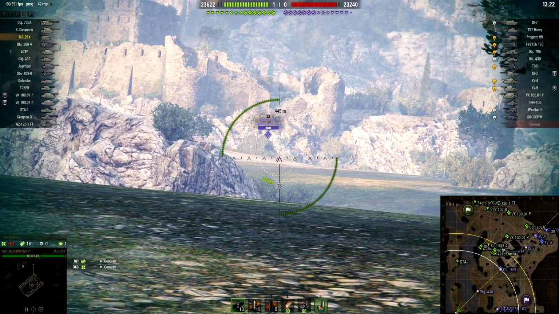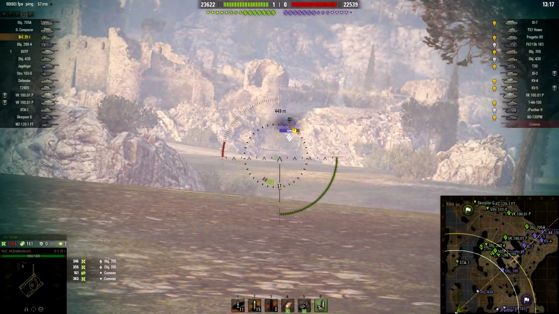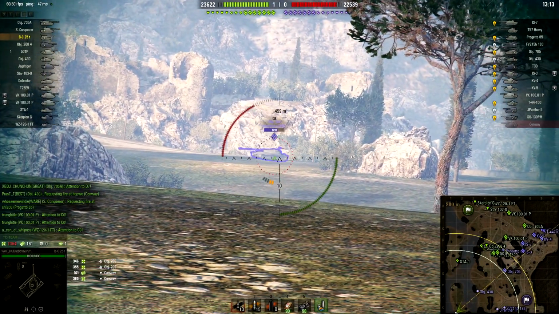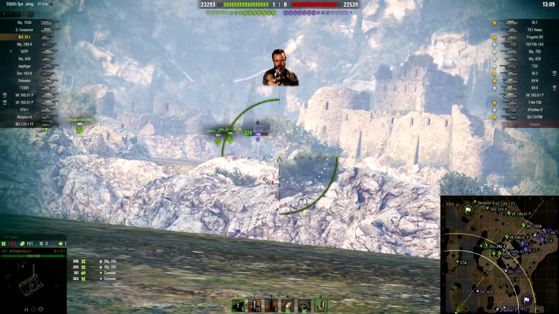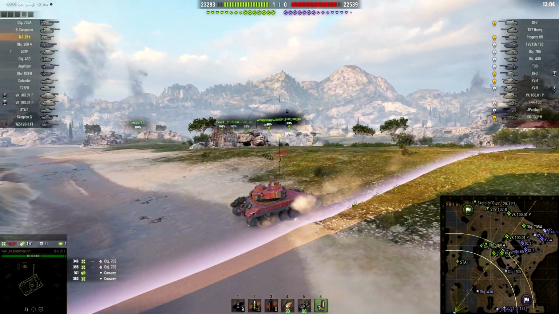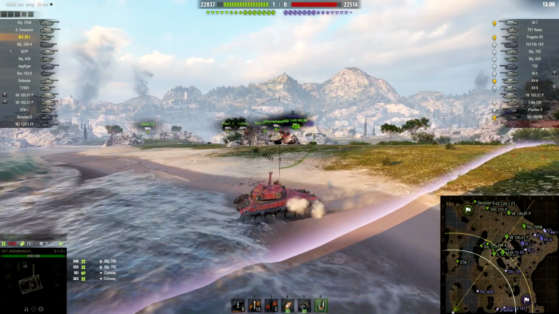So sometimes you see a lot of the better, experienced players carry 100% premium shells, 100% HEAT shells. Why? Because the penetration is a lot more guaranteed that way. When you have 330 penetration, you're going to make more out of your penetration. Because you're only carrying 30 shells, it's a bit of a bummer.